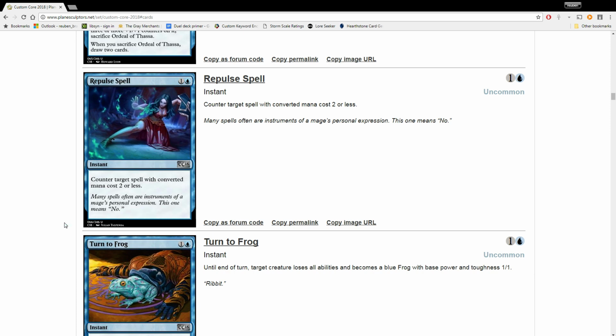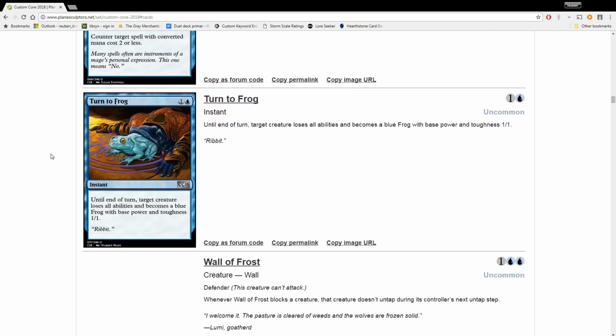Okay, this is important. Repulse spell. 1 in blue, instant: counter target spell with converted mana cost 2 or less. Wait, isn't this similar to a spell in this set right now? Expel is 3 or less for blue. Yes. Expel, the issue is getting the mana, right? It's certainly a part of it, but 2 or less is pretty narrow against non-aggro decks. Anyway, let's see what else.